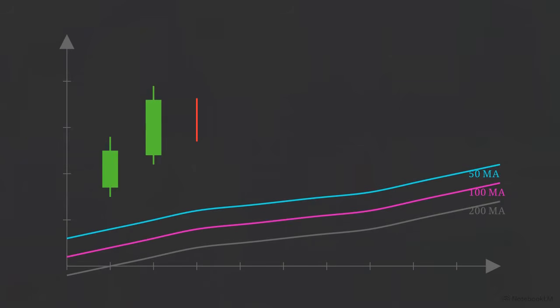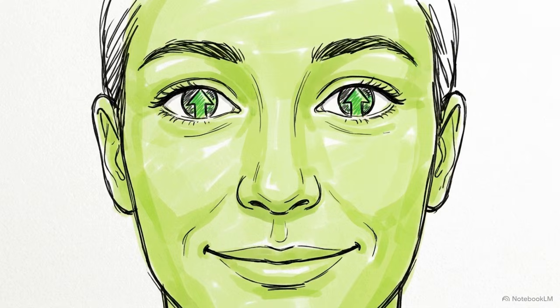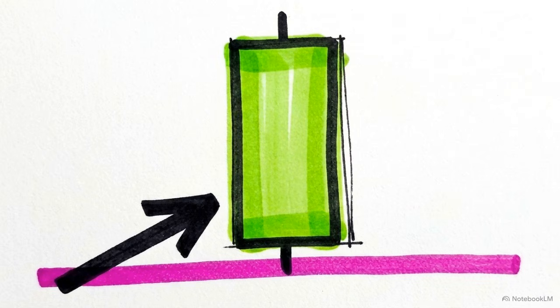Watch this magnified area at the bottom of the pullback. We wait for a bullish confirmation, like this strong green candlestick, showing price bouncing upward off support. Once that confirmation candle closes, it becomes your official entry point. By waiting for the pullback, you remove the emotion from the entry. You are letting the market walk directly into a calculated high-probability setup.